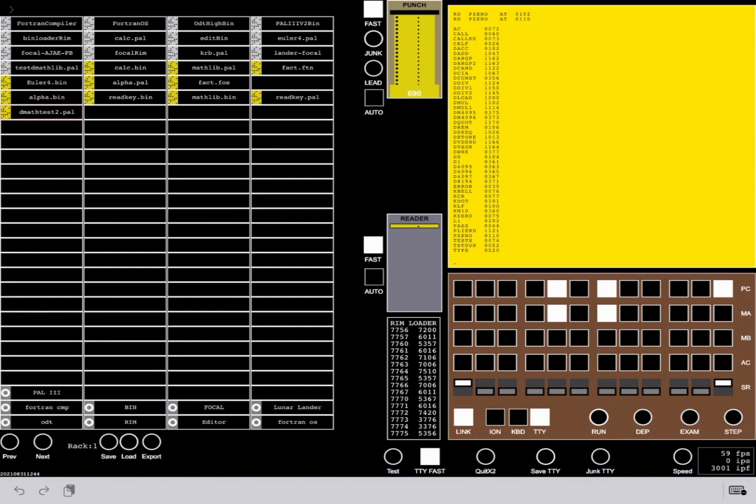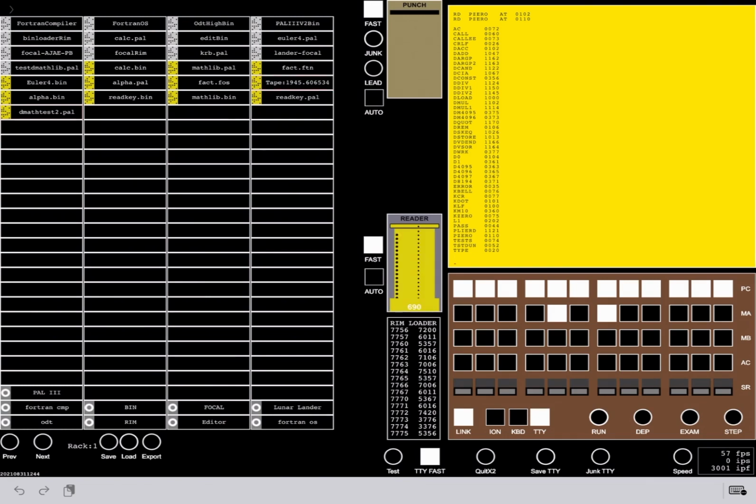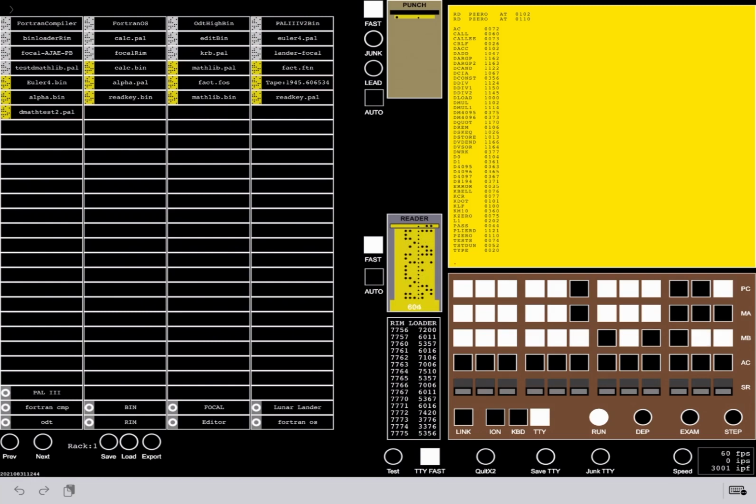Okay, now I'm going to save that tape on my rack. There it is. And now I'm going to go to the bin loader, which remember is always at 7777. Good. Computer is halted. Turn off all the switches because the bin loader doesn't like any switches set. Go get the tape, put it in the reader, and we're going to load our program. Now we're loading the program at high speed. There we go. Good, good, good.